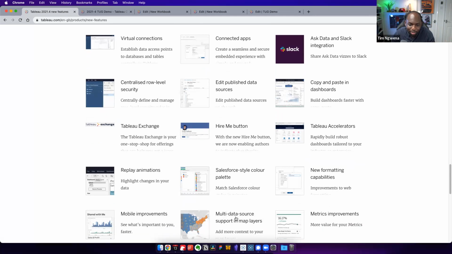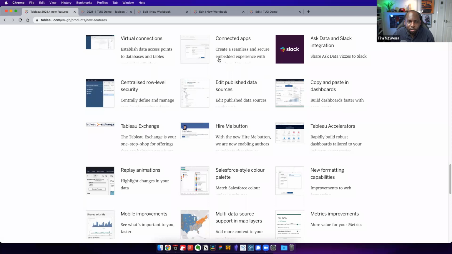And we've just seen the map layers, and of course we edited a published data source at the beginning of this as well. A few other highlights just to finish off. Copy and paste. I was disappointed by this. It's nice to have, but it doesn't quite behave like copy and paste. The way I described it to my friend is borrowing last year's conference moniker of copy and paste-ish. It kind of copy and paste, but it doesn't work in every instance. So you're not going to use it like a copy and paste in every other setup.